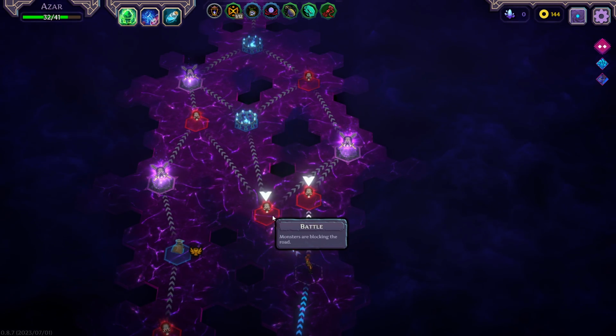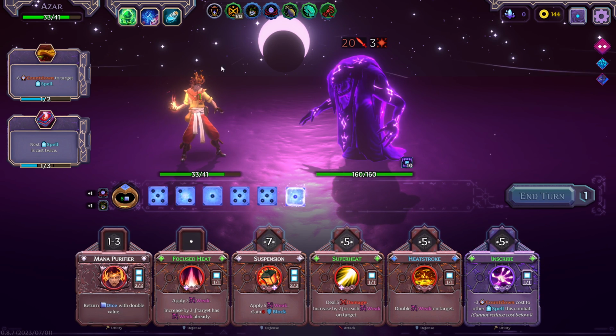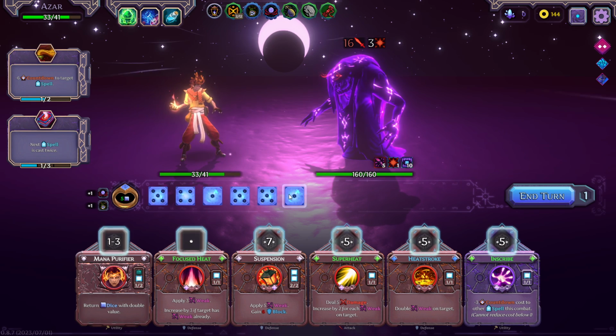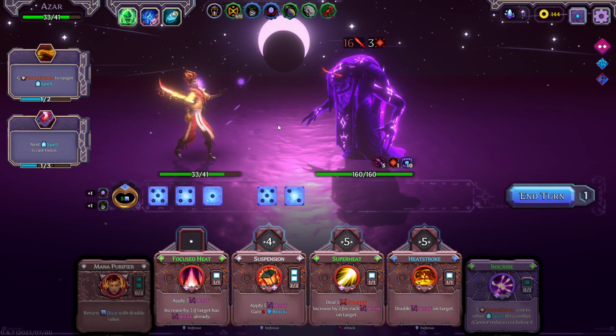So there's an elite up this way, and this means that after here I get to make the decision if I feel like I need a heal or not. Mana Devourer is actually a perfect fight for us, because he is just a guy who does large numbers. That's just what he does. That's his whole thing.